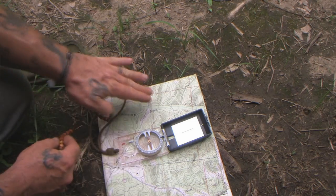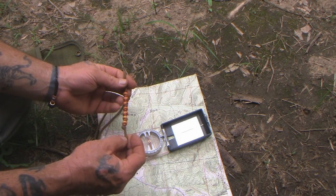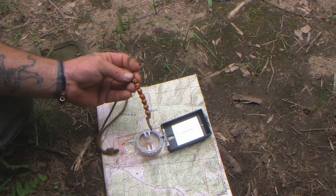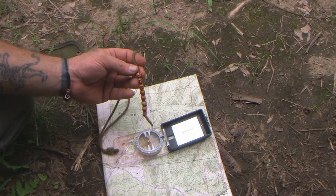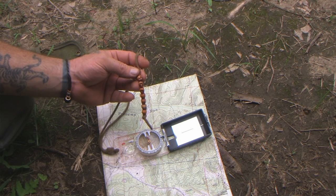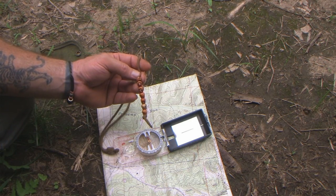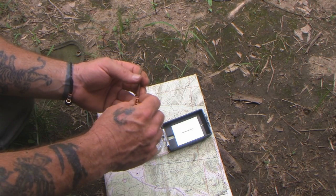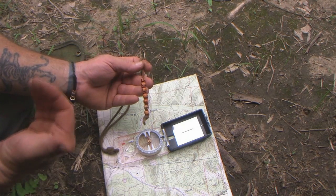Now, I'm not using any kind of backstop. This becomes my backstop. This tells me I've traveled as far as I'm supposed to travel, and it's given me a dead reckoning to that location. If I'm right here now at 7 and I don't see the location, I'm going to travel a little further. But I might even see it before I get to 7, because your pace count's going to be off a little bit, it's going to vary. Remember that you're talking about an average.